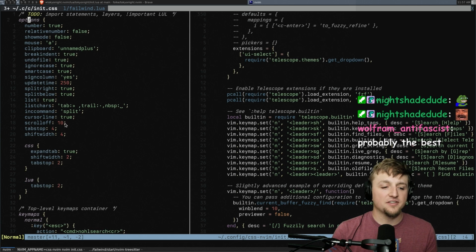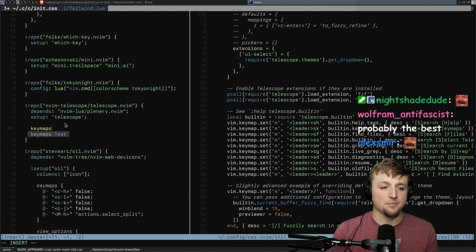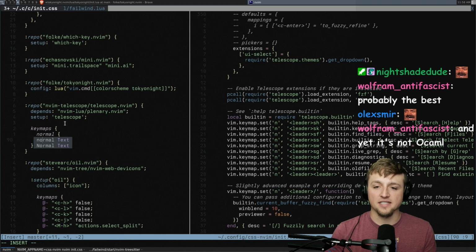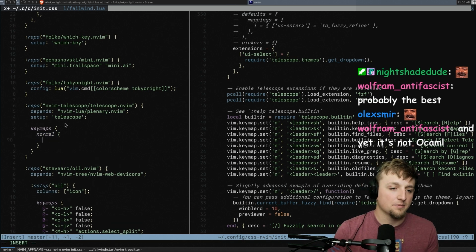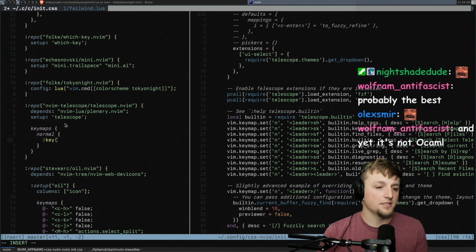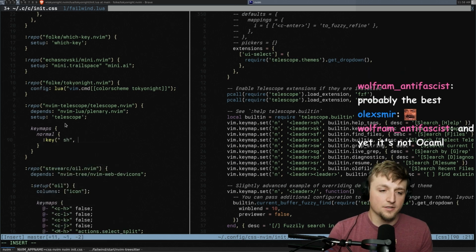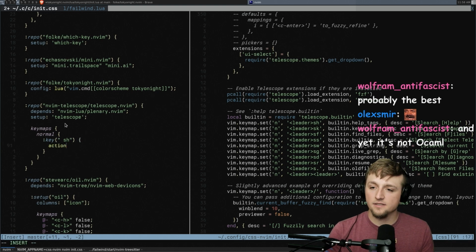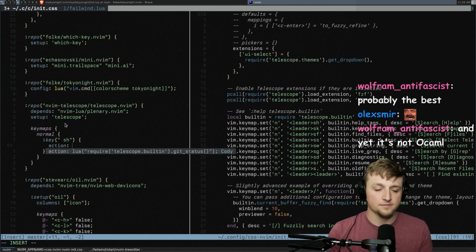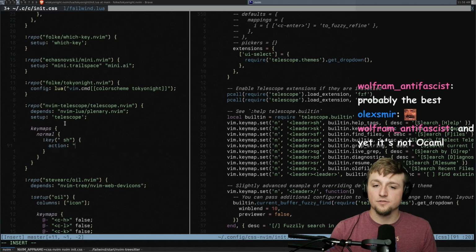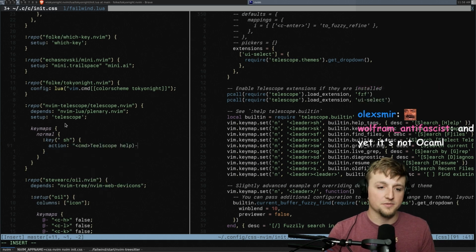I wonder what happens if I go key maps. Will this work? Can I just use the same thing that we did before to go... Telescope, help tags.